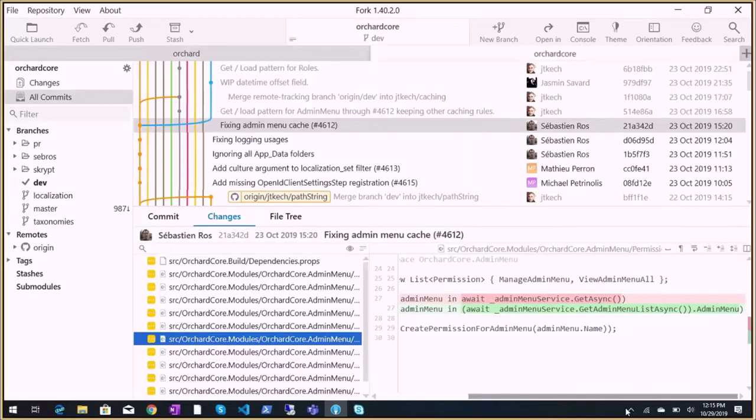So it's about choices. Here you see now we have two methods: a get admin menu and a load admin menu. Load admin menu will always load from the database. Get will get you either from the database and cache it, or the cached version. But this one should not be updated, and the documentation specifies it in the get call: don't modify this object, it's coming from the cache. Okay, that's the idea.